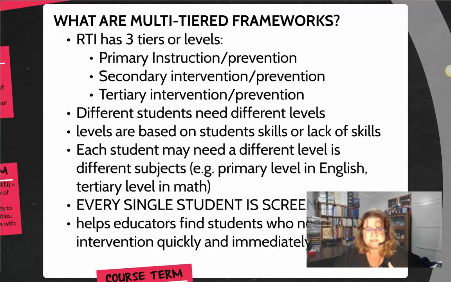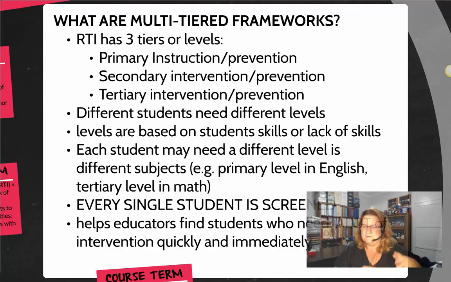Okay. Now, see where it says primary instruction / prevention, right? This is like the rules of the game. If we can give people the rules, right? Even if you're playing a board game, you get the first set of rules, and then later you can go back for, oh, I need to get clarification on that. And third, oh, I need more supports. I need more support with the rule book, right? So it's a little bit like that, okay? Different students need different levels, okay? Levels are based on the student's need, right?